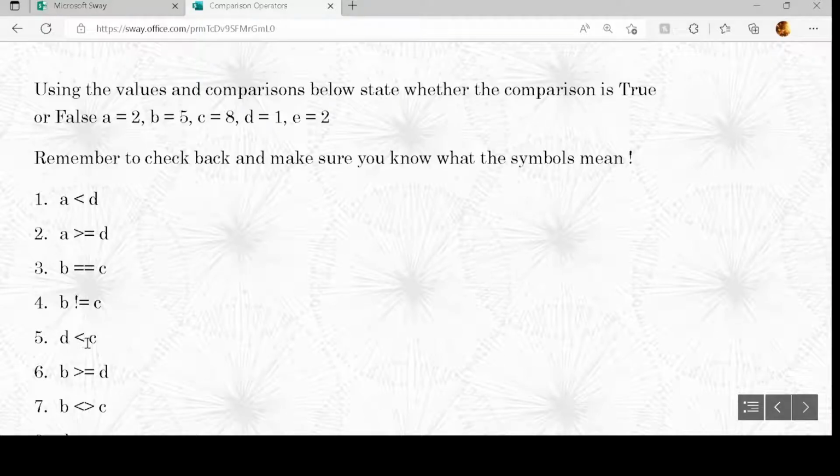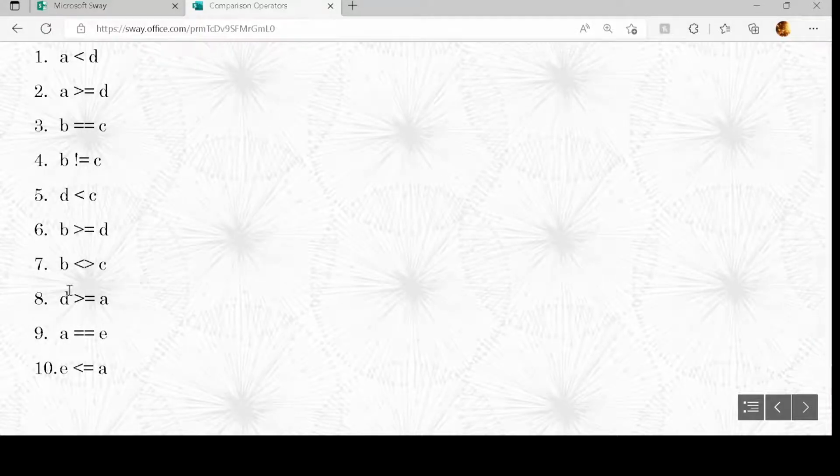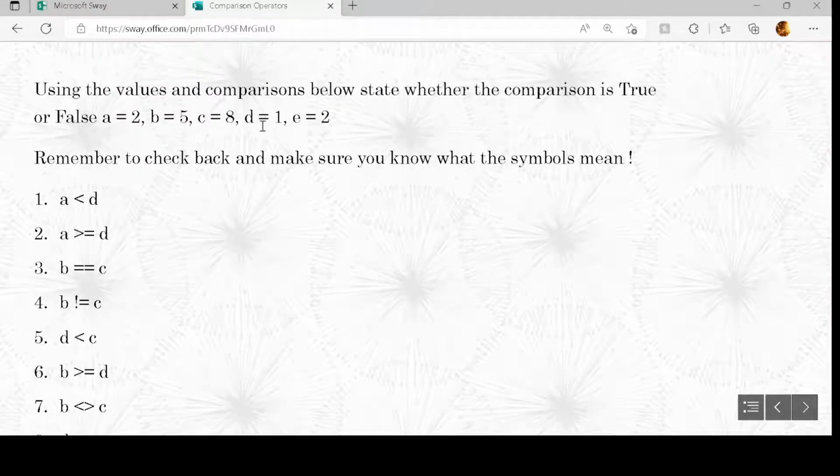Then we've got D is less than C, so 1 is less than 8. No, that's false. B is greater than or equal to D, so 5 is greater than or equal to 1. So that's true. B is not equal to C. 5 and 8 are not equal to each other. That's true. And then we've got D is greater than or equal to A. So D is 1, A is 2, so that's false.